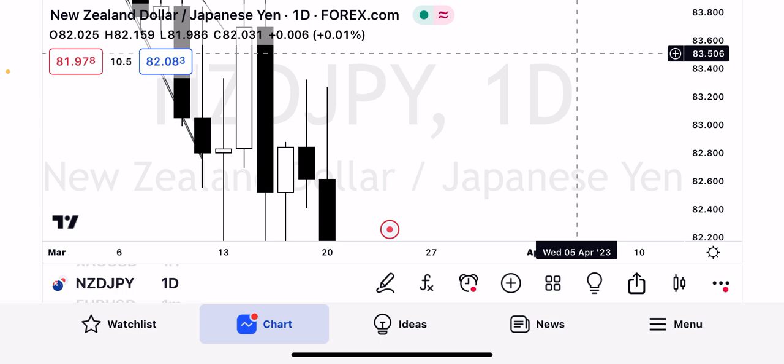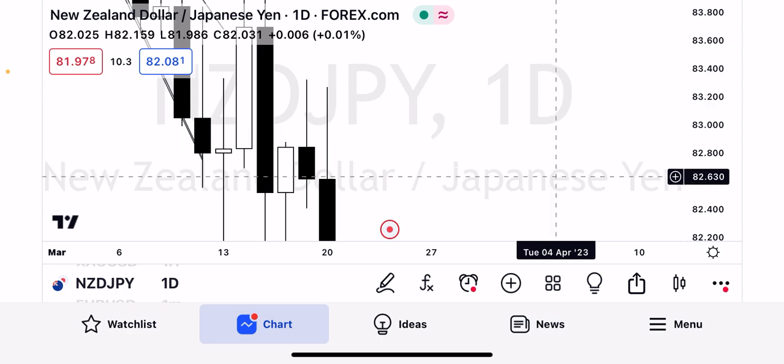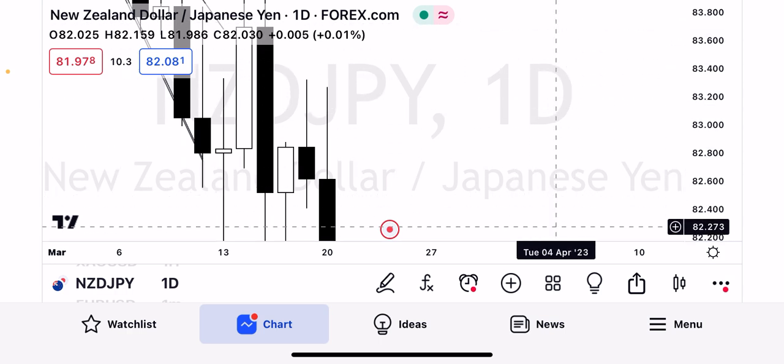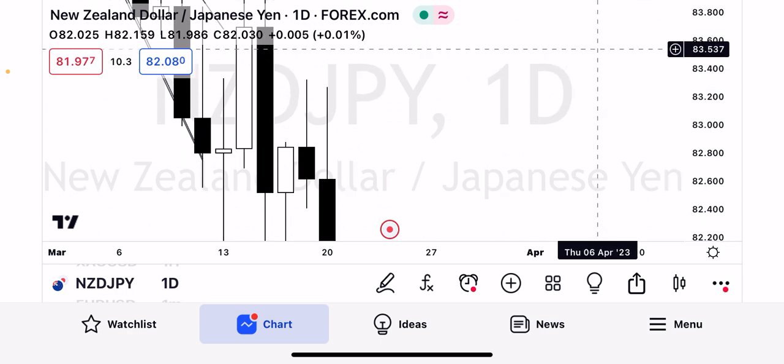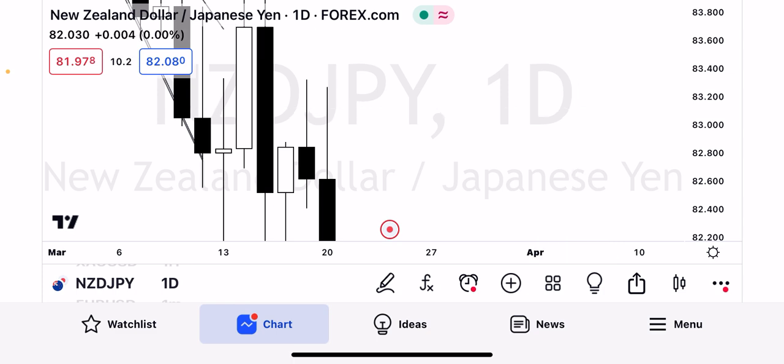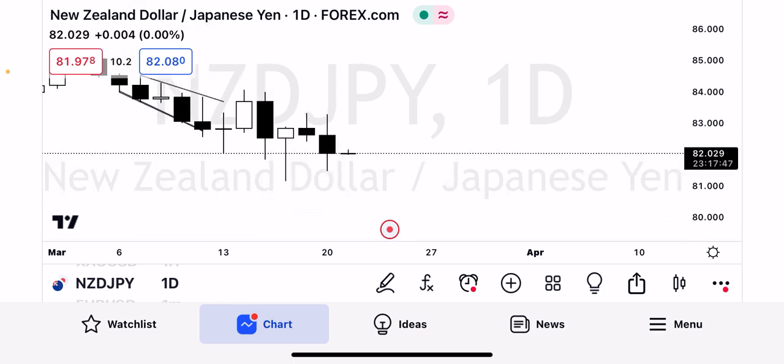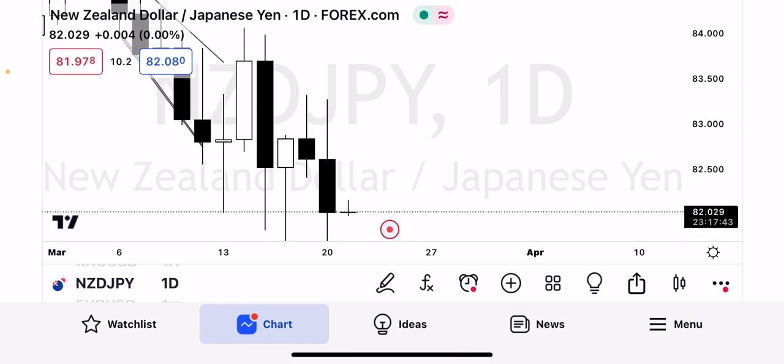Okay, let's just say it's 83.546. Look at this black icon. Some people will be like, if price gets there, I'm going to sell. So these are price levels on the chart. Everything you see here, these are price levels. You can put your hand on the price level and swipe down to lower it. You can modify your chart.